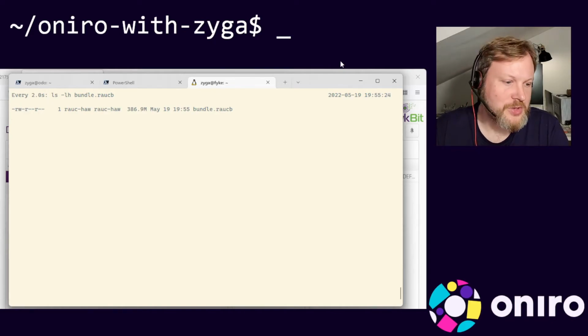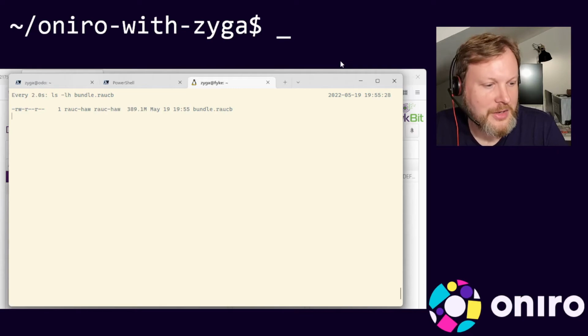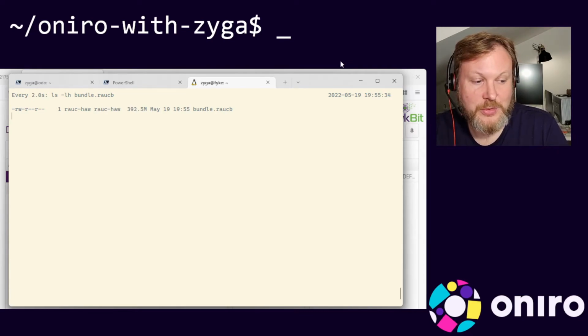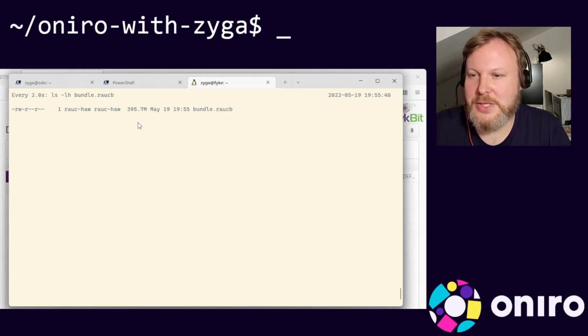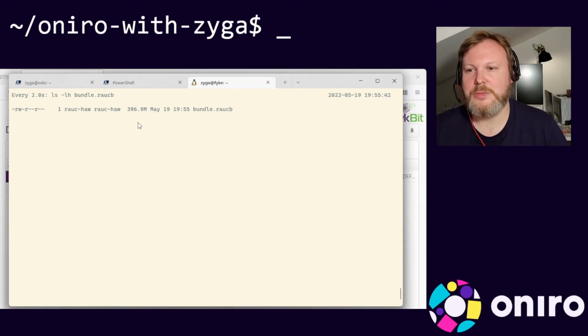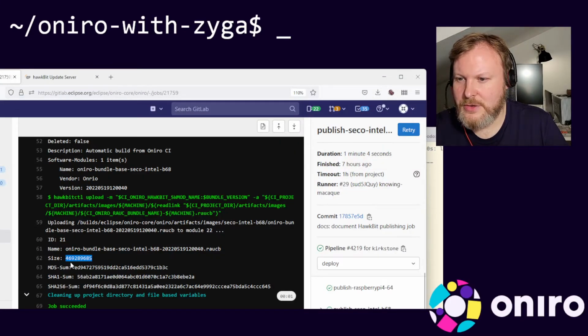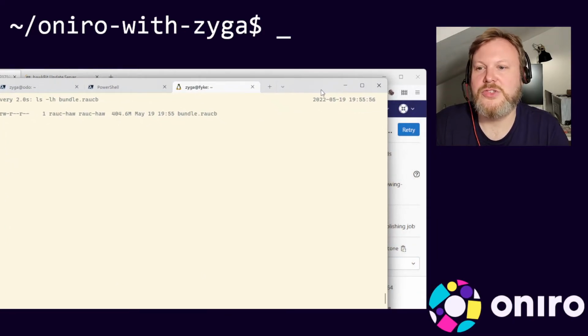Oh, and there's one more extra piece which may explain why this is actually so much slower than I remember. I ran out of spare SSDs, so this board is actually booted from a very old hard drive. So just spinning rust. So an extra level of making this slower. But as we can see, it's almost at the 400 mark. Double check what the actual size was. Okay, 460. So let's just be patient for a while.